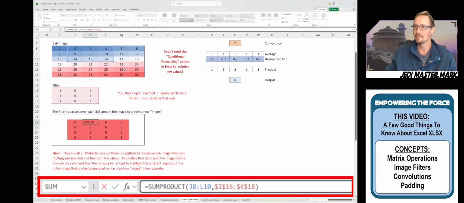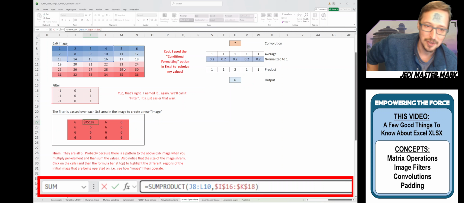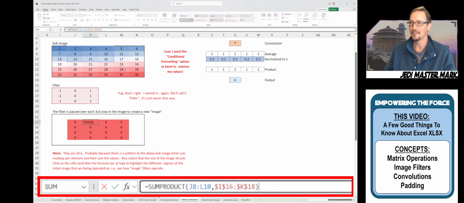Obviously, if there were different numbers, in particular, it's trying to highlight any vertical edges. So if there were vertical edges here, it would really hone in and would show a very different value. It would center on the fact that the pixels on one side of the vertical edge were very different than the pixels on the other side of the vertical edge. So this is just how these image filters work.